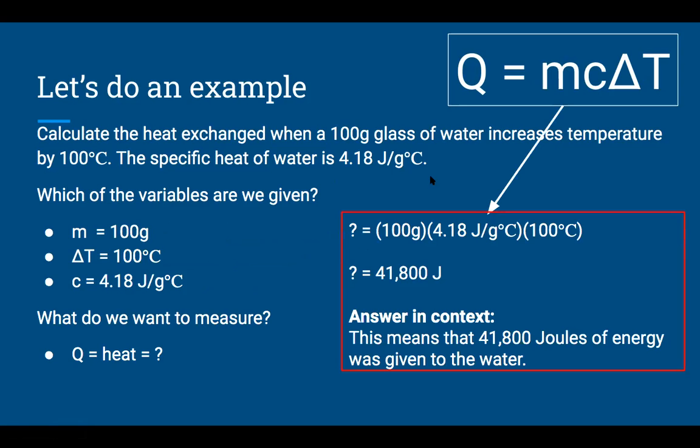So in order to plug this into the equation, for this type of setup of a problem, it's simple. We don't know what Q is, and that's on the left of the equation. Everything else is simply plugging it in. M is 100 G, C is 4.18 joules per gram Celsius, delta T, because I gave you an increase in temperature right here, that is 100 degrees Celsius. When you multiply all those numbers together, you get 41,800 J. Make sure you don't forget the units. J means joules. Joules measure how much heat. It tells me how much energy there is.